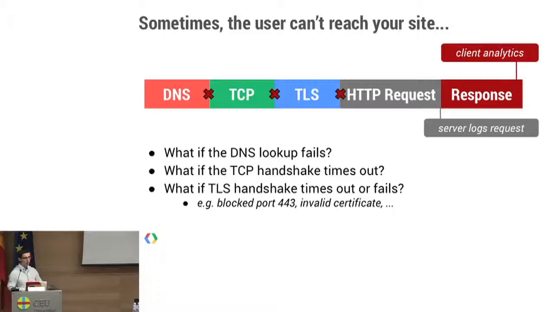And in particular, it's the fact that if the user actually fails to make it to your site, you have no idea, right? Let's say I'm on a shaky connection and I'm trying to access your site, and maybe the DNS server is down, so I can't access your site. Maybe the TCP handshake fails, or maybe the certificate is misconfigured or something else happens. In all those cases, that request never hits your web server, right?